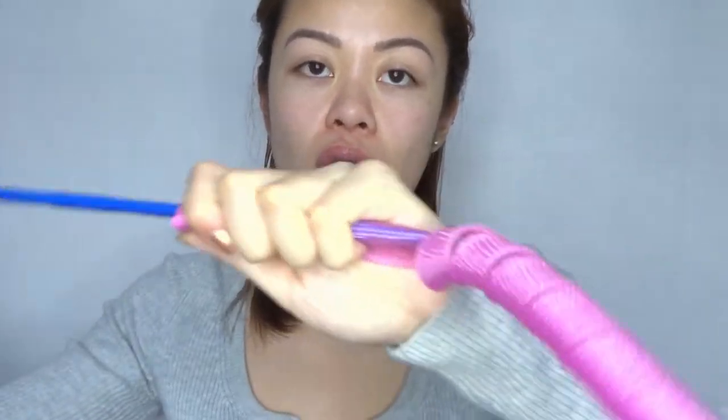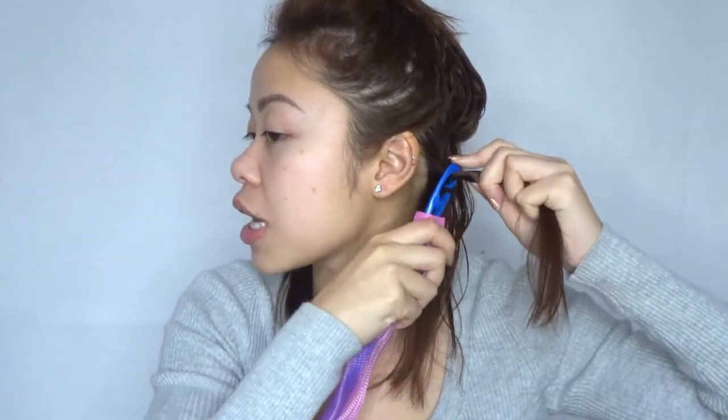The ends of the Magic Spiral Curlers open up, and you want to thread the stick all the way through to the other side — it should take the entire stick. Next, take a small section of hair, about the size of one or two drinking straws, and twirl it away from your face. I twirl the hair first so you don't catch flyaways when you hook the hair into the little hook on the end. Then hook the hair in, hold the ends, slide the curler up, and pull the stick out, taking your hair with it.